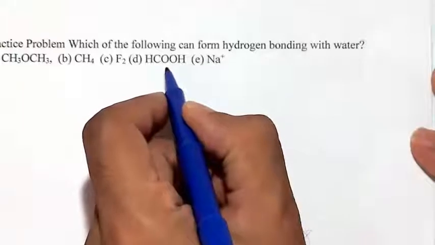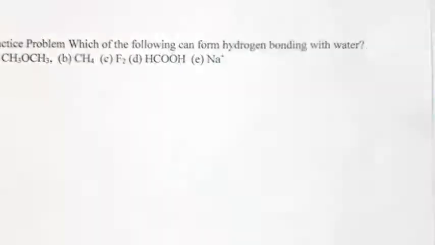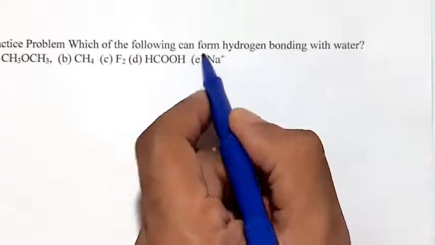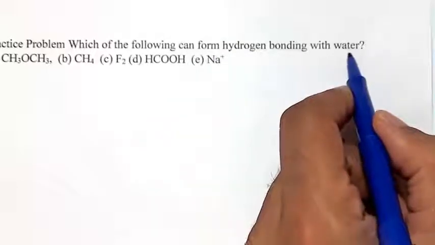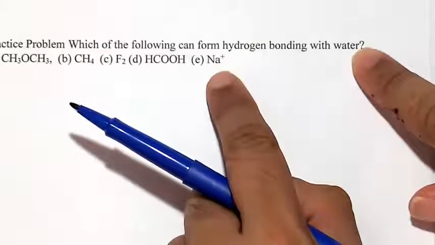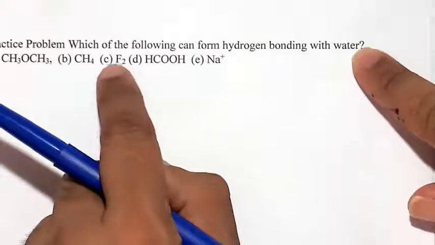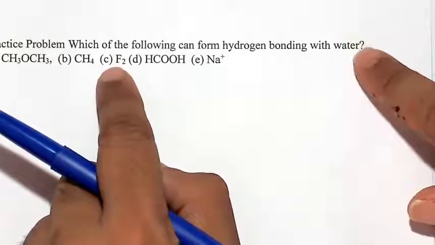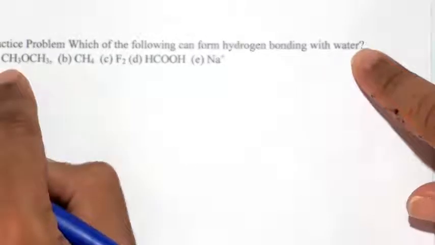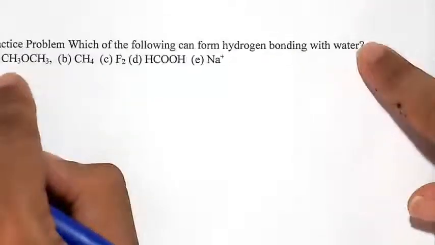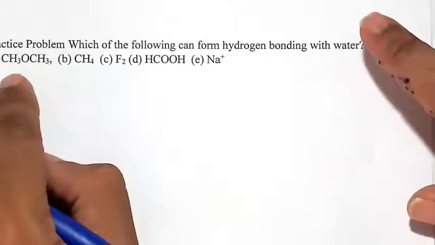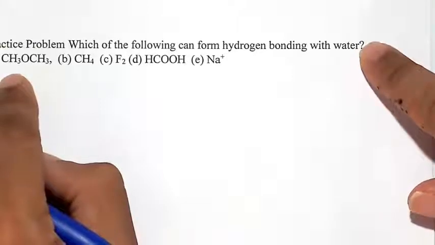CH3COOH, this is acetic acid. We would expect it to form hydrogen bonds with water. Sodium ion will not form a hydrogen bond with water. It will actually solvate, and this would be an ion-dipole interaction. So it will interact, but it's not a hydrogen bonding interaction. It's an ion-dipole interaction. No hydrogen bonding interaction here because this is nonpolar and this is polar. There will be a hydrogen bonding interaction because this is polar and this is polar. And specific hydrogen bonds occur between this oxygen of dimethyl ether and one of the hydrogens of the water molecule.